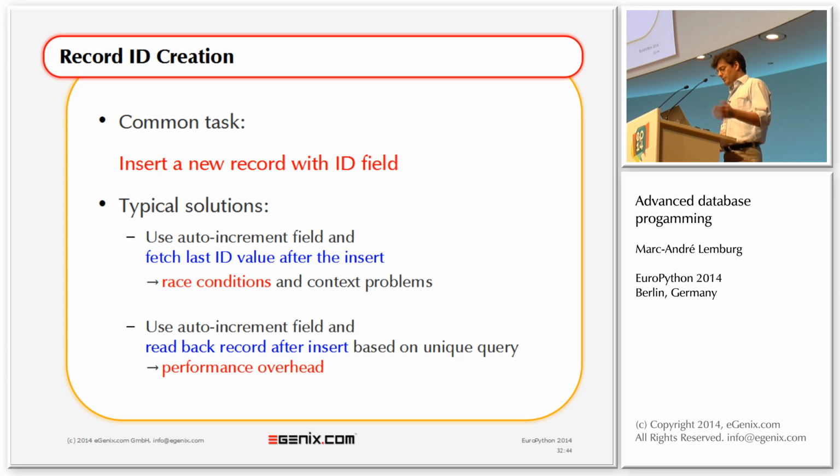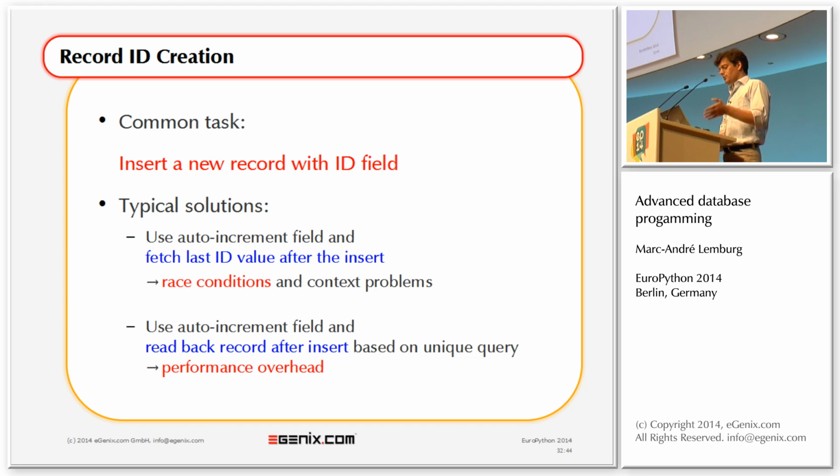The problem there with the auto increment, for example, is race conditions, because with the auto increment, the database will take care of adding the increment value, and then you have to, of course, fetch that value again because you want to continue working on that row. And the usual way is to ask the database for the last used ID, and depending on how you do it, you run into race conditions or you run into context problems, because it's not really clear what the last ID is. There could have been some other transaction, for example, that also just inserted something, and so it's not clear where to get that last ID from.